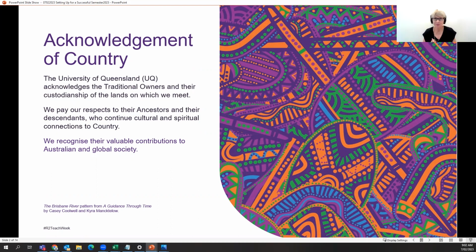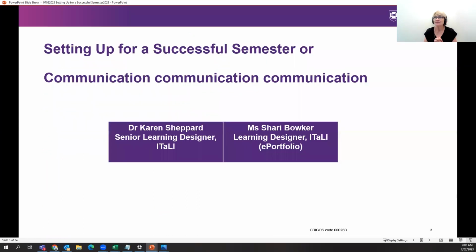And yesterday I was working in a workshop, and the presenter actually talked about not only acknowledging the country in which you are currently on, but acknowledging the country that you came from. So I'm actually from Western Australia, which is from the Noongar people in Mandurah. But interestingly enough, and this is a fact that I found out yesterday, Mandurah is originally from Manjugu Dap, which translates as meeting place of the heart, which I thought was kind of nice. Anyway, we digress.